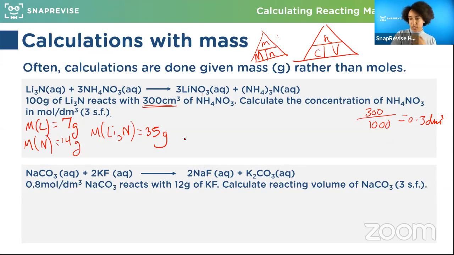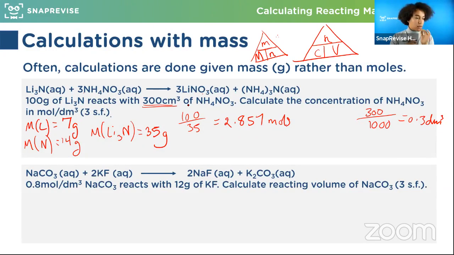Bye, Shalon. Cool. So Libby is saying we're doing 100 divided by 35, which is completely right, because right now we're trying to find the number of moles, and we've got mass divided by molar mass, and the mass is 100 grams, and the molar mass is 35, which gives us 2.857. Why is it in grams? Why is what in grams? No, we are not going to do mass spec today. So we've got 2.857 moles.